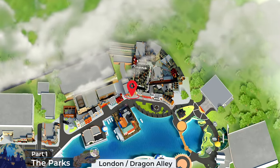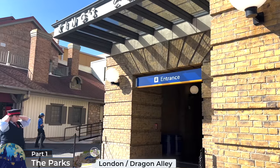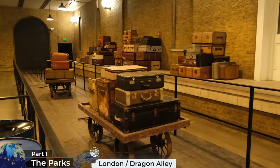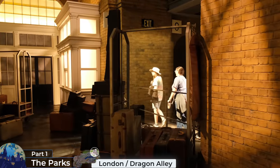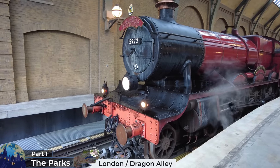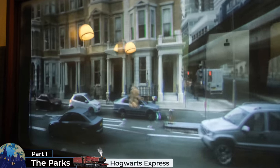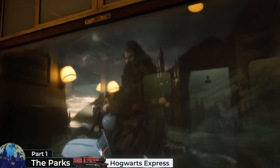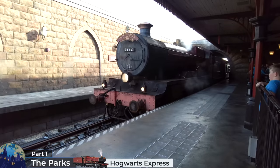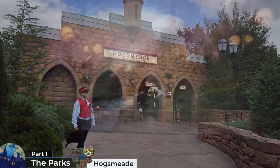For our second attraction within the Universal Studios Wizarding World, we're back to the London Waterfront for the Hogwarts Express — which guests can only use if they have a park-to-park ticket, as this attraction doubles as transportation to Islands of Adventure. Guests are bound for Platform 9¾, but its passage is concealed to Muggles, with guests forced to walk through a solid brick wall. After a short wait on the platform, you'll board the steaming Hogwarts Express train. Once it starts moving, keep your eyes on the frosted glass doors and train windows for some fun projections as you pass through the streets of London and the Scottish countryside. Guests depart at a station within the Wizarding Village of Hogsmeade, the original Wizarding World of Harry Potter land. You can also travel in the opposite direction from the station with a different ride experience.